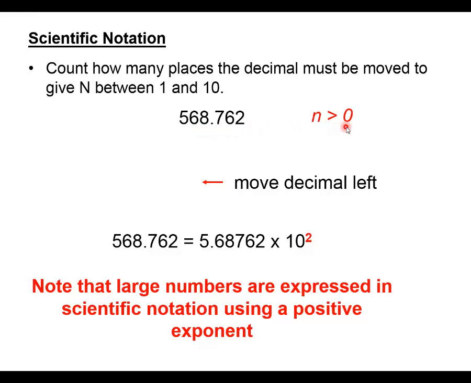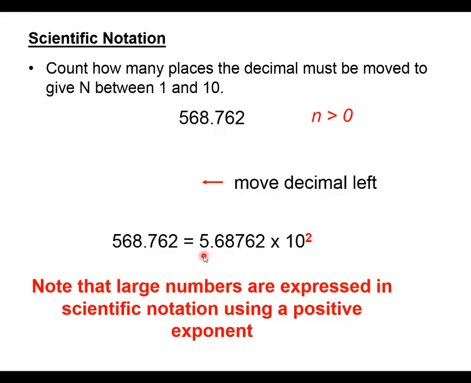So since this value is larger than 1, in order to convert it to scientific notation, when we get these larger values, I need to move the decimal point to the left twice. Okay, so if I move that decimal point to the left twice, we're going to end up having proper scientific notation written as 5.68762. So I have a value before the decimal point between 1 and 9. It's a 5 in this place.